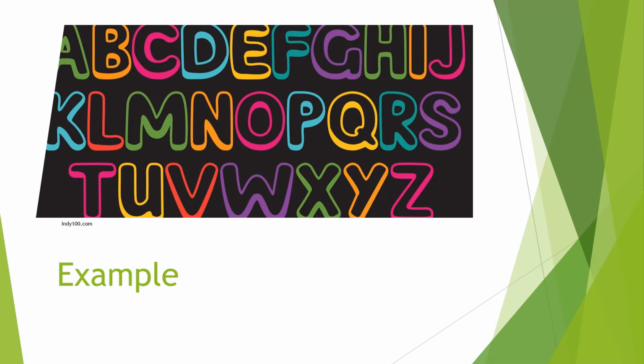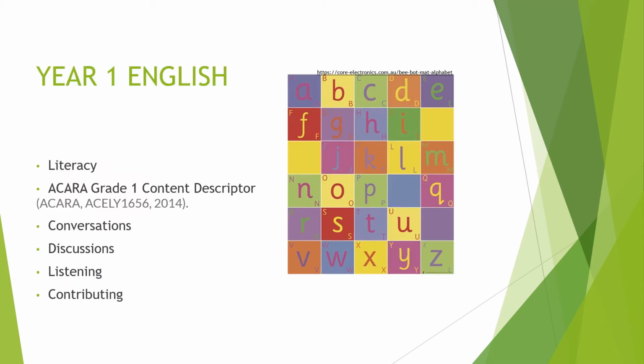Now I'm going to cover an example of how the Bebot could be used in the Grade 1 classroom in a simple English lesson. An ACARA Grade 1 content descriptor in literacy is to engage in conversations and discussions using active listening behaviours, showing interest and contributing ideas, information and questions.